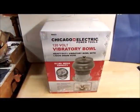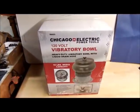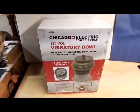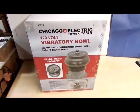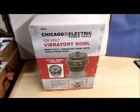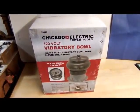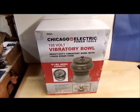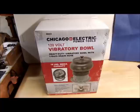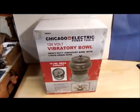Today we're going to do an unboxing of the Chicago Electric 120 volt vibratory bowl. This is a tool that we've been looking to add to our repertoire of tools for our restoration channel. We finally picked one of these up at Harbor Freight Tool, and it went on sale, so it was $149, down from the normal price of over $200.